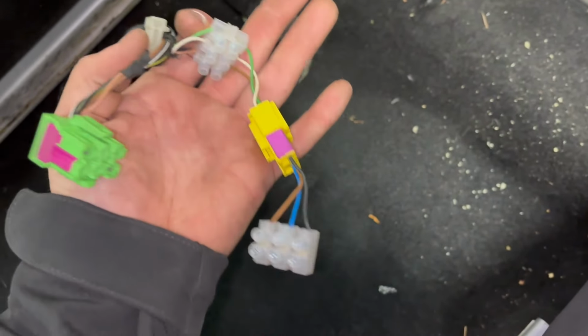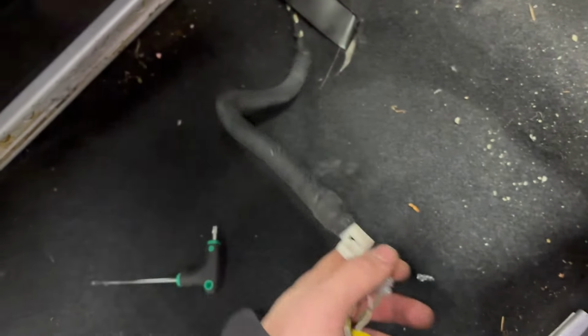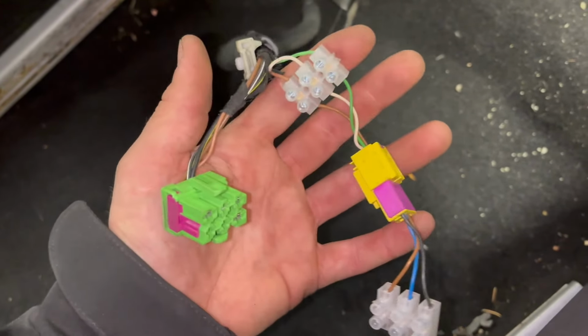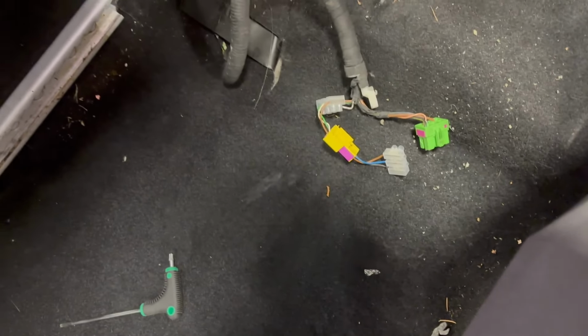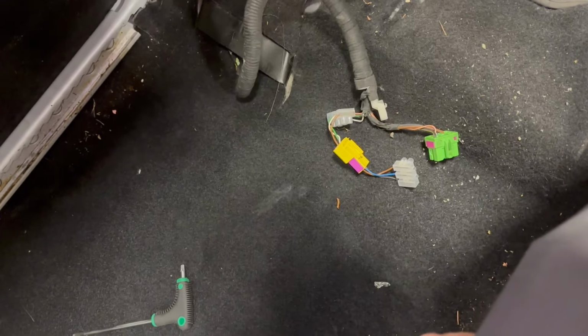Whoever did this car before, whoever did these seats, has done some serious wiring. I have no idea, unless he's retrofitted these seats. I think they might be out of an Audi or something, but that is very excessive. Okay. Actually, I don't know. I might have to buy some resistors for these. Okay, we'll figure that one out. Right, let's build these seats up.